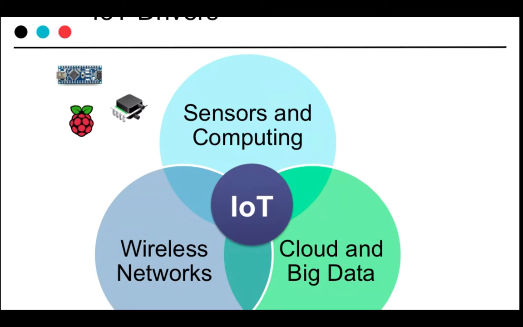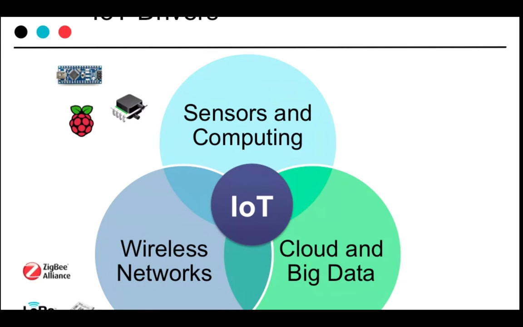Today, the sensors and the computing are so small and so inexpensive that you can pretty much have a sensor even on your clothing. I can have a very powerful computer in a stamp size. You can embed these computing elements in many, many things without them being intrusive or visible at all. So the first important dynamic is that the sensors and the computing are so small, so inexpensive that now it starts to become economically viable to achieve some of these things.